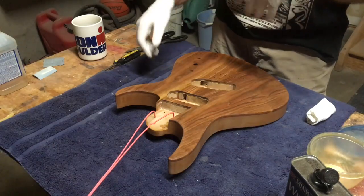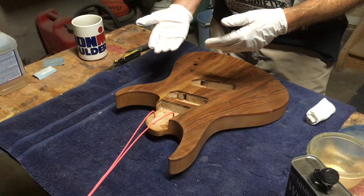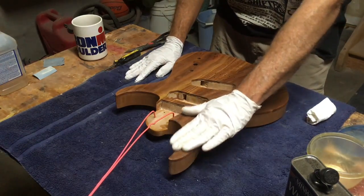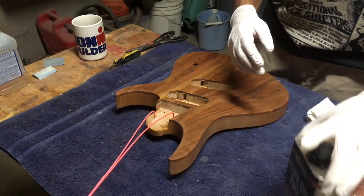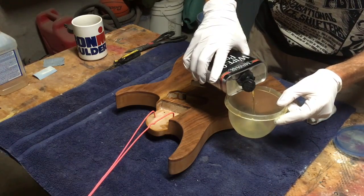And then once that's done, I'll let it dry for a couple of hours, and then I'll repeat the process a second, maybe a third time, depending on how it's looking. And then once it's done, that's when I can take it to the buffer. I'm just using, this is just a plastic container I picked up at the dollar store.